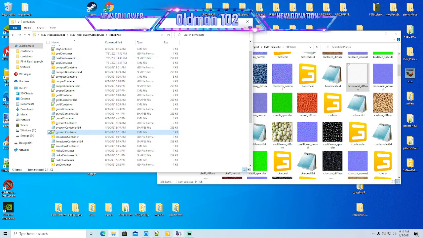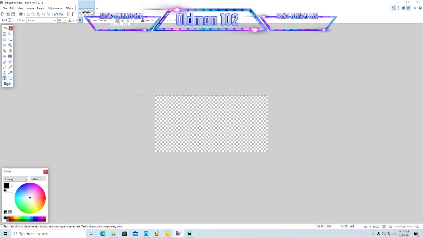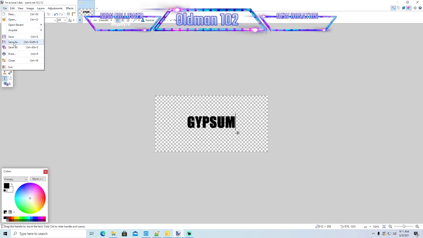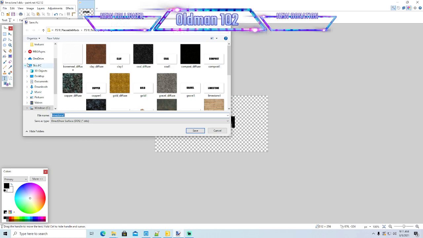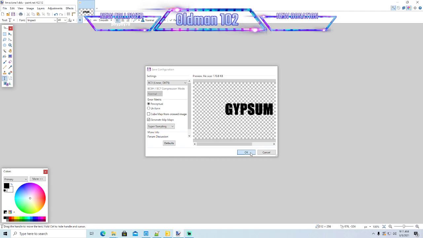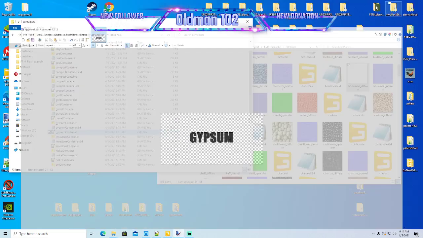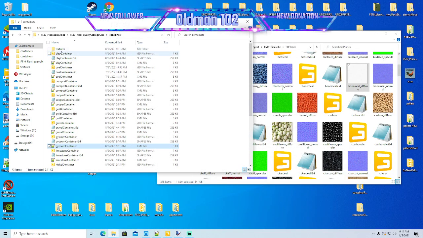We have to create a gypsum label. Let's save that as gypsum1. And then, since gypsum is white, we're going to use the bone meal texture.